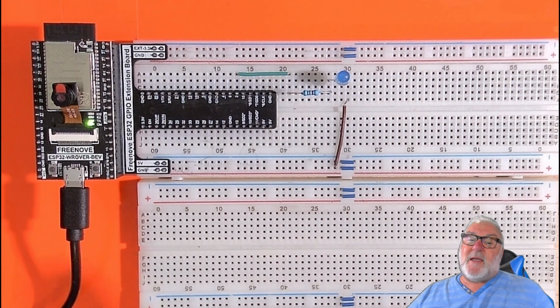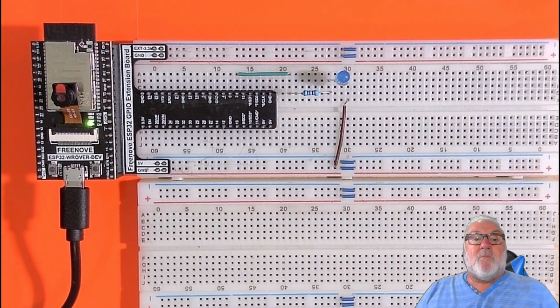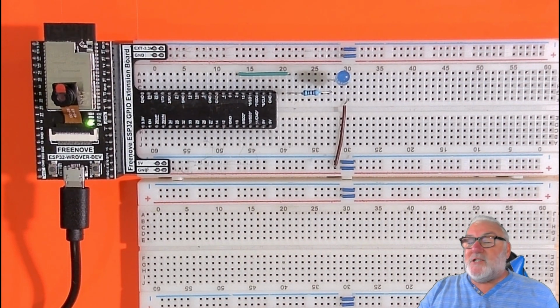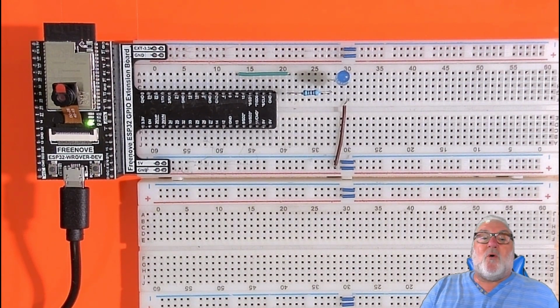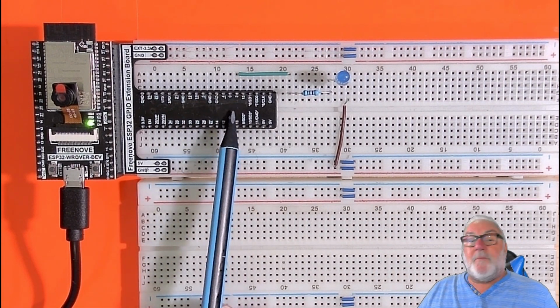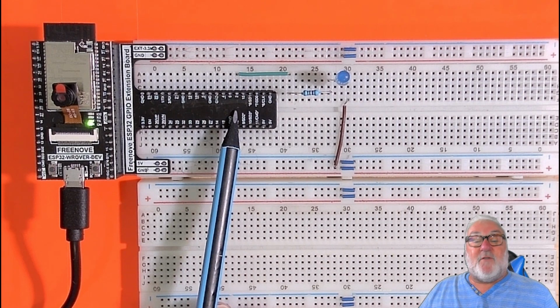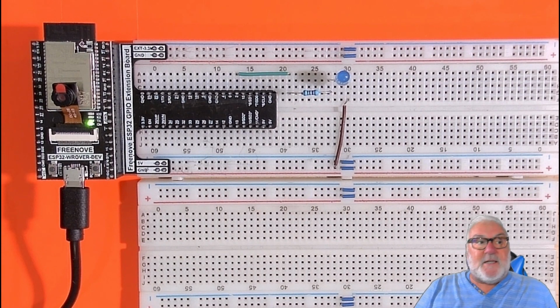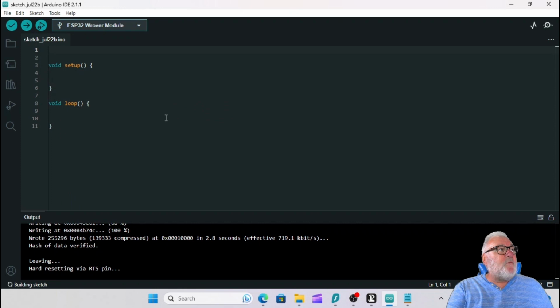Now remember, depending on which ESP32 board you've got, there are different models and the numbering is different. When you get your board, make sure you download or get the numbering of the pins, and you will have to change accordingly for your board. Right, so a simple LED setup. Right, let's do the config then.